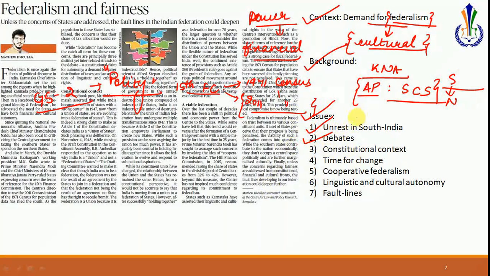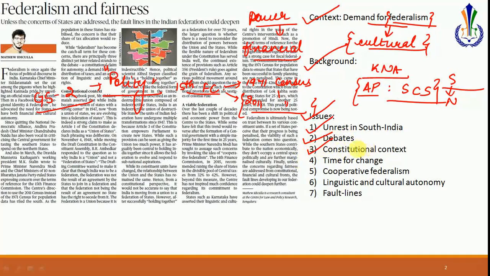Now, the first debate here is with regards to a constitutional claim for autonomy, which means that an analysis of the constitution vis-a-vis the autonomy that states deserve is something that is going to be made. Another thing is that this editorial is discussing a demand for fairer distribution of taxes. And the third debate is with regards to the assertion of linguistic and cultural rights. So these are the three debates which we shall be delving into.